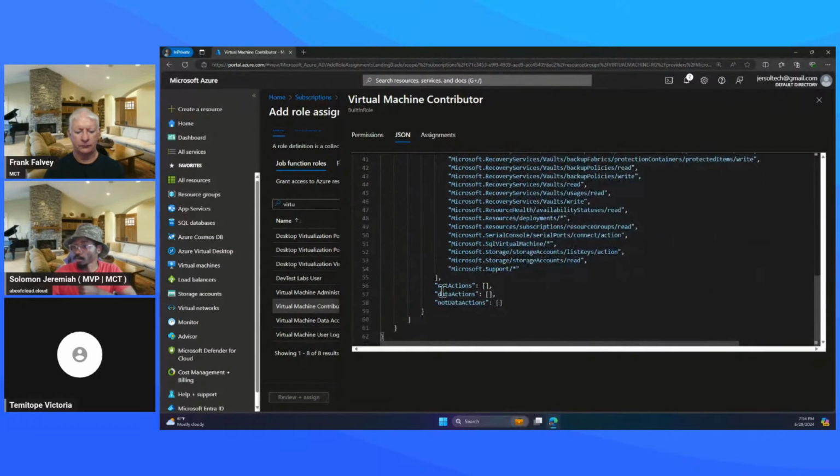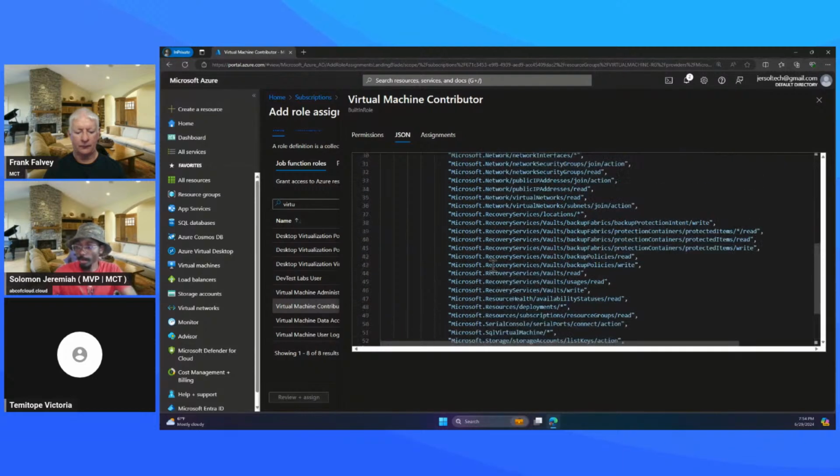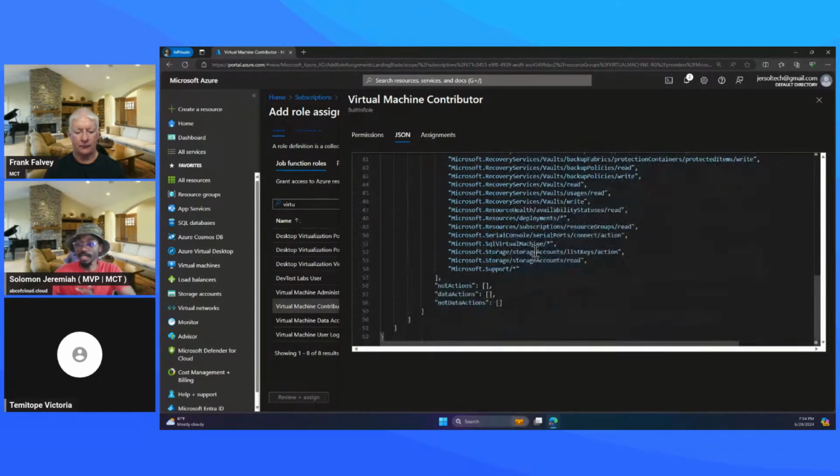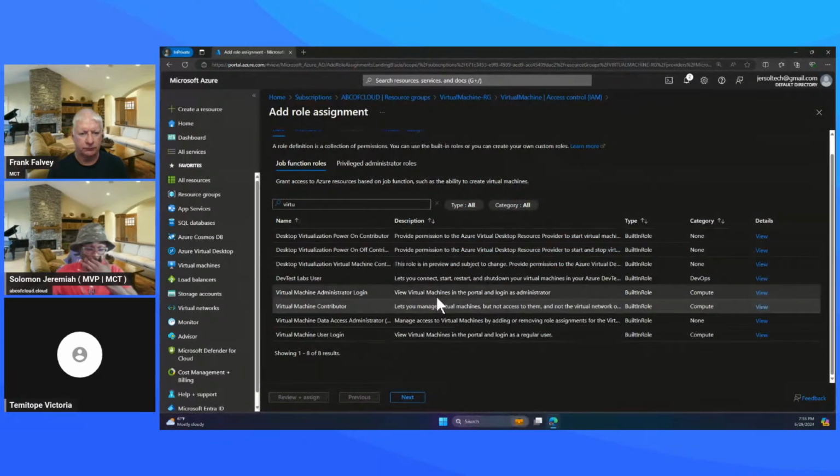But then if you come to not action, you will see there's nothing there. It simply means this is what the person will perform. Every other thing that is not listed here, the person that I'm assigning this role to would not be able to perform. So we have not action. I will go into that. Then we also have supporting actions like the data action. Let me just go to somewhere else where I can explain those other ones better.